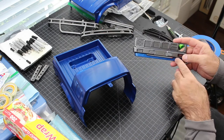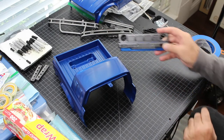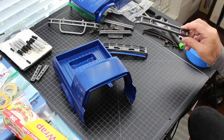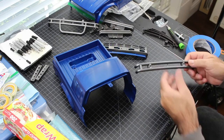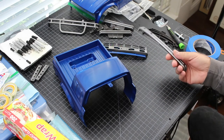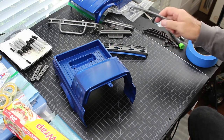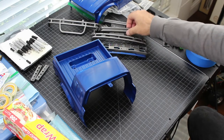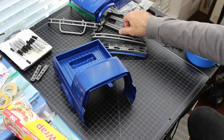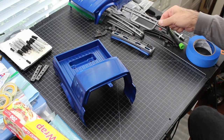But that's the front grill. We've got the bottom. We've got the little apron in the middle here painted. Got the bumpers painted, and these are vintage original. They just seem a little softer than the reissues, and I want to be able to say, outside of maybe the windshield, that everything on this build is vintage. There's no reproduction parts. So we've got all this, nerf bars and bumpers and everything painted already.